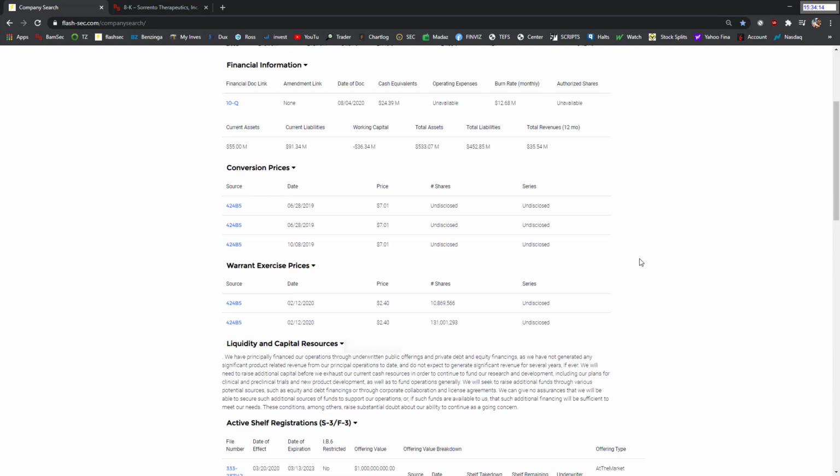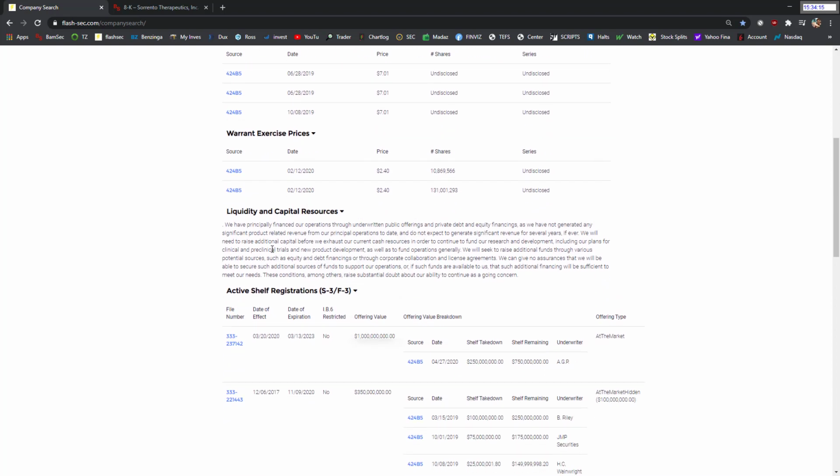Now let's combine that with the fact that right here, if you guys can see, they're saying the only way they're funding the company is by dumping shares into the public, raising through ATMs, and by collecting debts. That's the only way they're funding. And also, if you pause it here and read it, they actually say they don't have any other product out there that is generating them money to be able to complete all of these studies that they're doing. So all of these things come into play.